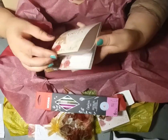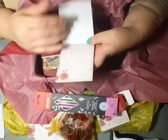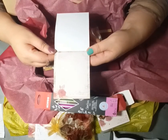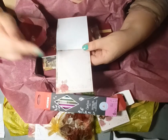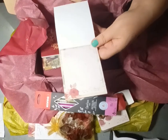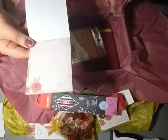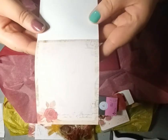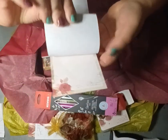Okay, let's see these little love notes. Oh my gosh, these are so cute. Okay, guys, if you do junk journaling or art journaling, this box was definitely made for you. Like, I'm just saying, this box is legit the bomb. If you do junk journaling or art journaling like I do, this is your happy box, because really, look at that, guys. This is amazing. And it's like a whole little paper pad full of them.